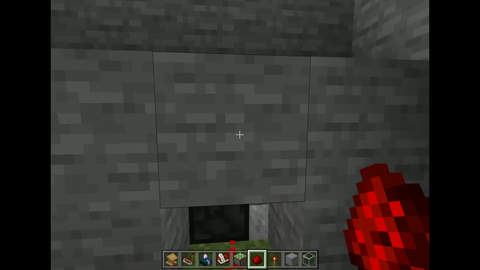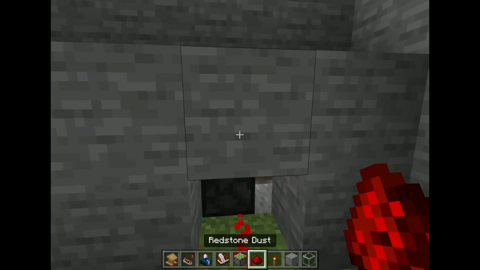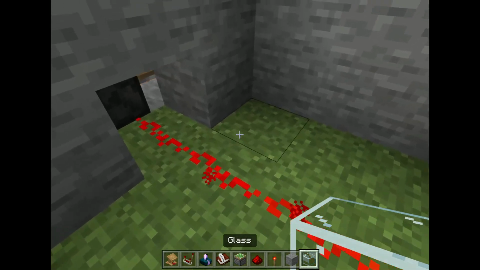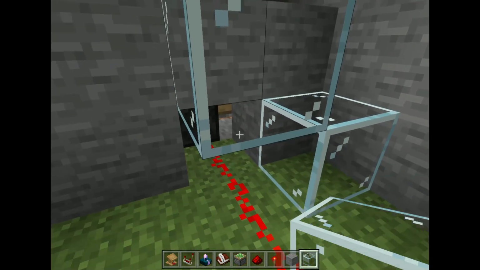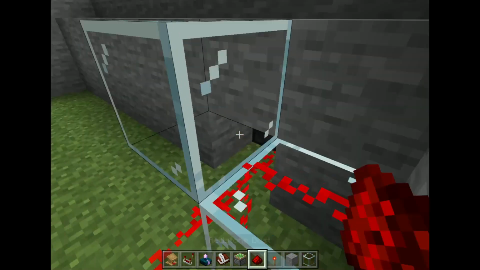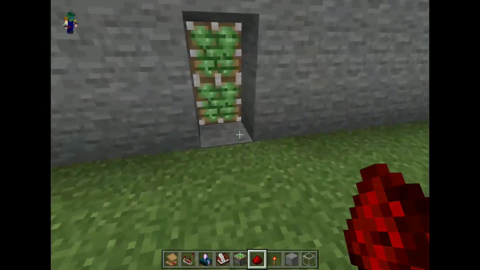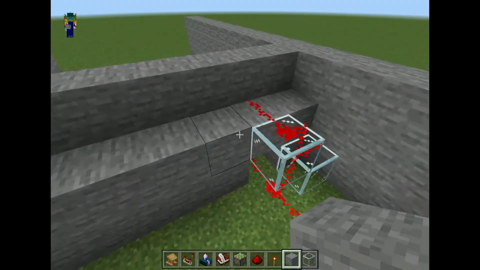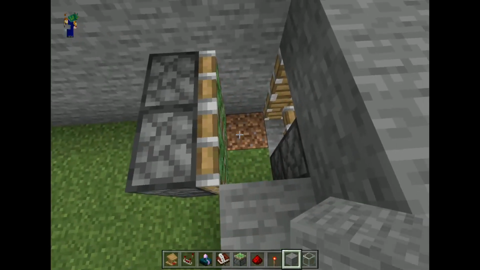And then we also need to power this sticky piston. So in order to do that, we're going to have to get redstone dust on top of it to give it power. And then we're going to make a line using glass down to this line here. So a glass tower is probably the simplest method for that. So as you could hear, it just fired. And so we've got 2 extended sticky pistons right here. So now what we want to do is get the other 4 extended as well.